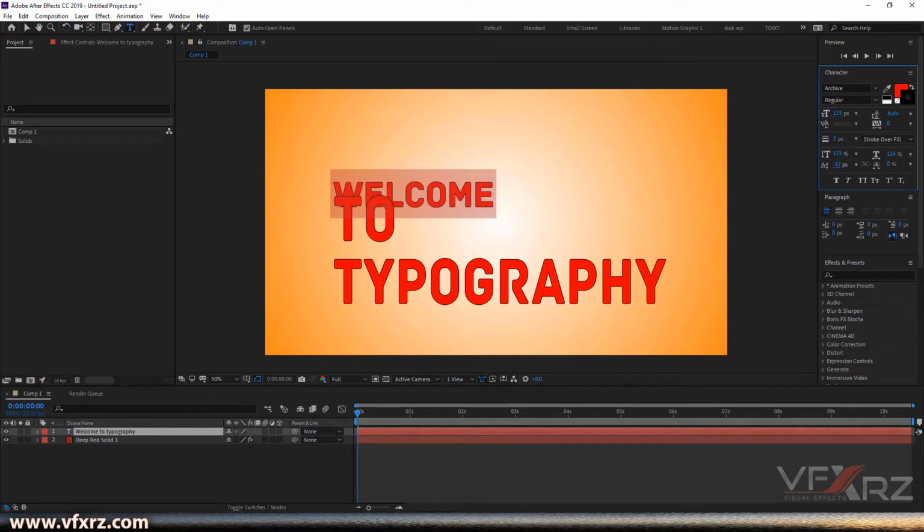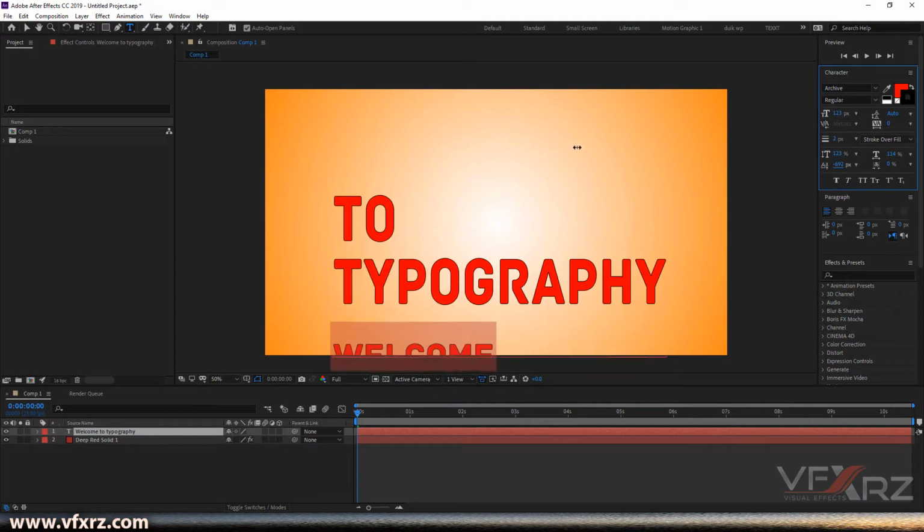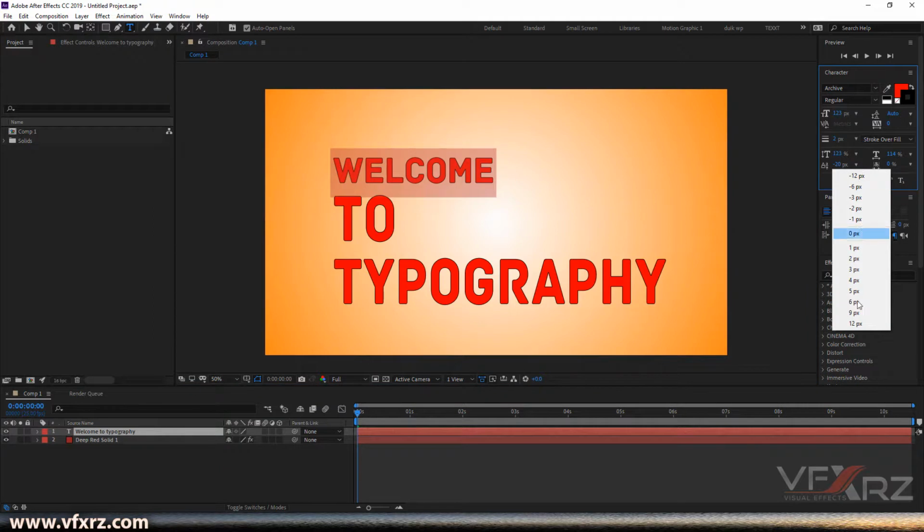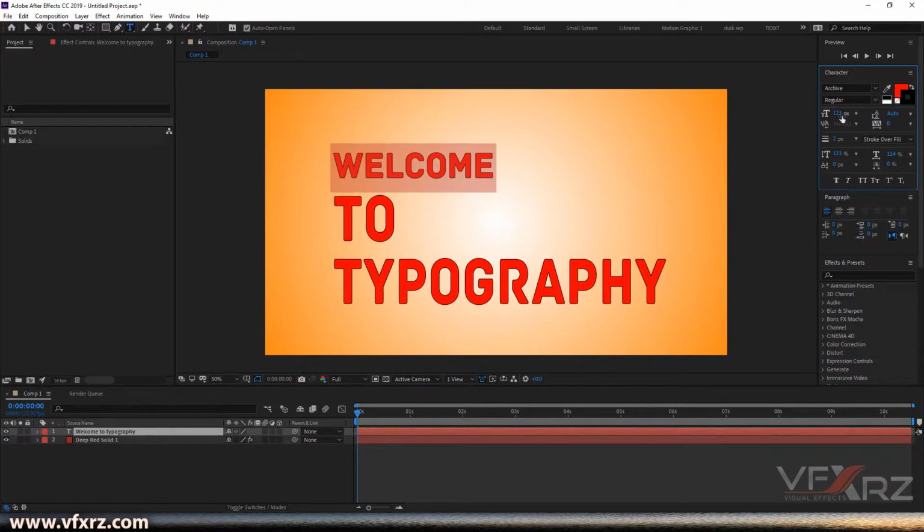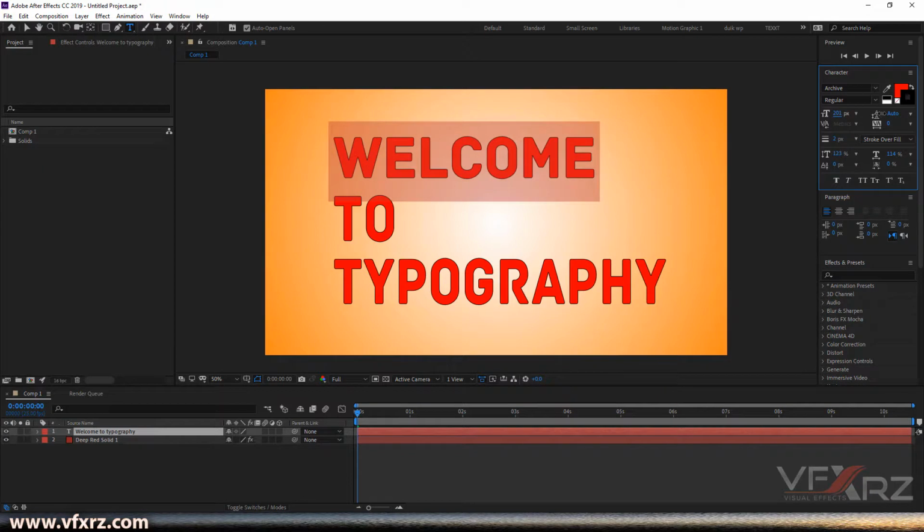Now if I change the size of that, as we can see, you can change this text freely here, and from here again you can change this pixel, and with this item you can delete all the space between characters. And when we change it to 100, as we can see here, we don't have any space between our characters.